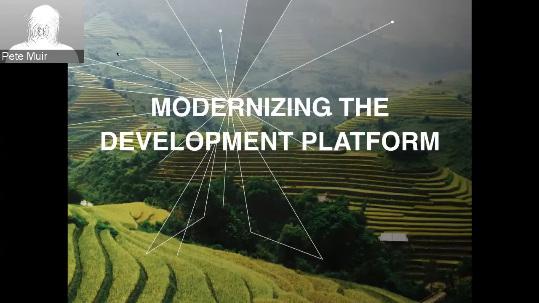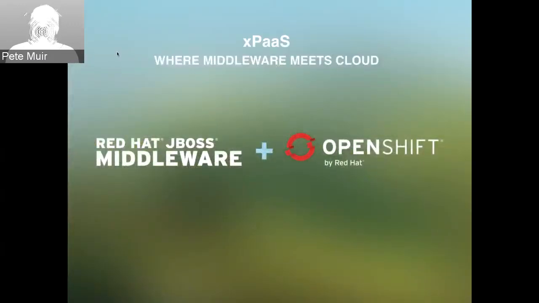And it needs to offer the full range of middleware services. And this is where we offer the xPaas. And xPaas is quite simply bringing together middleware, the great JBoss middleware stack, together with the OpenShift PaaS to allow for a great DevOps experience.